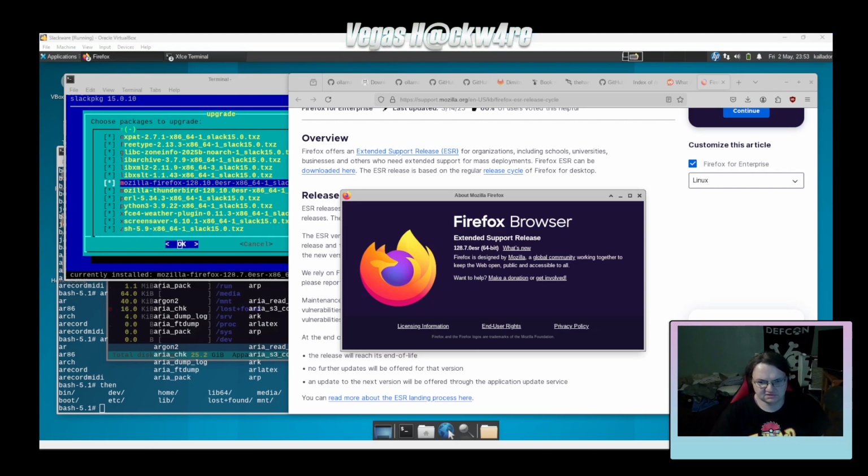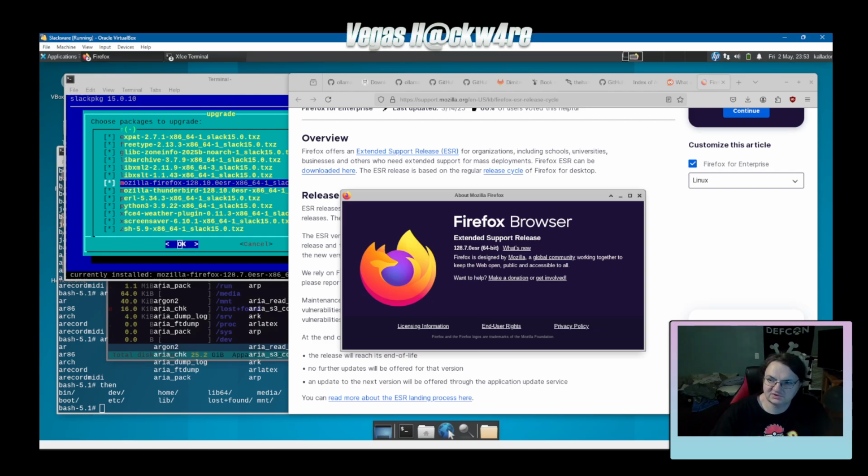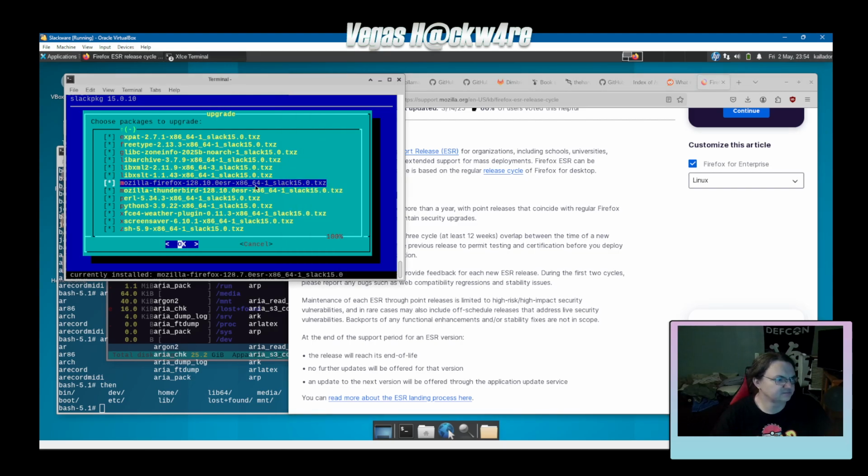The latest Firefox is on 130, so it's about 10 builds behind, being that extended release, pretty much. But if we go here, yeah, it's 128, so 128.10. This will get upgraded, along with XFCE.